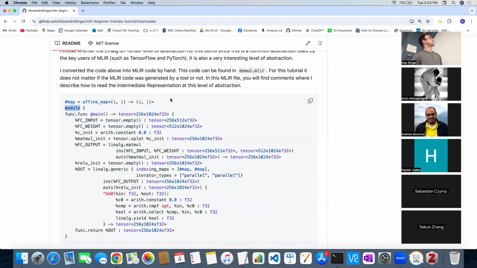So in this case, the module op just organizes that everything in this region is compilable code, and it might have attributes that apply to everything. For example, what device you're targeting would be an attribute of this module. And you'd find that as like a little string of JSON right here. So every op can have operands, can have results.